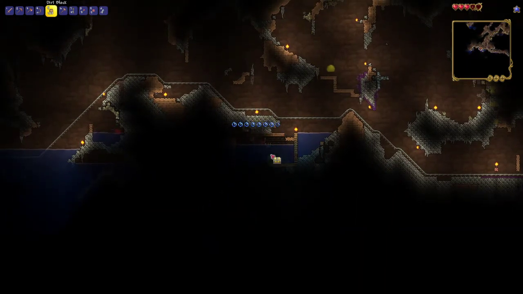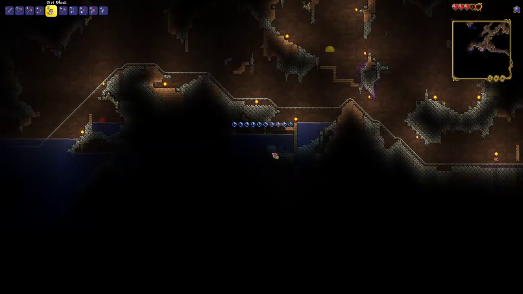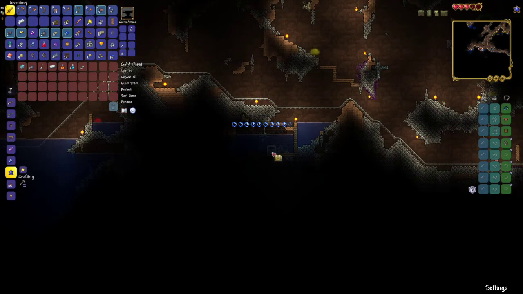Oh, does water not work like that? Okay, I guess. Oh, okay. A magic mirror? Gaze in the mirror to return home. I gotta go home?